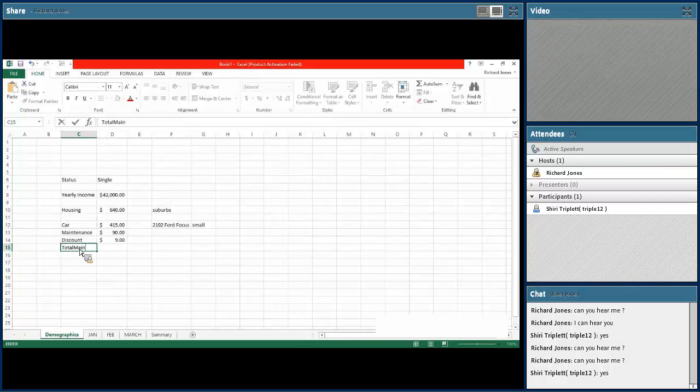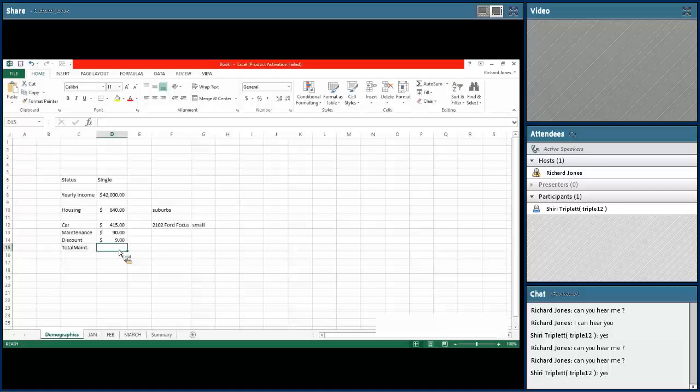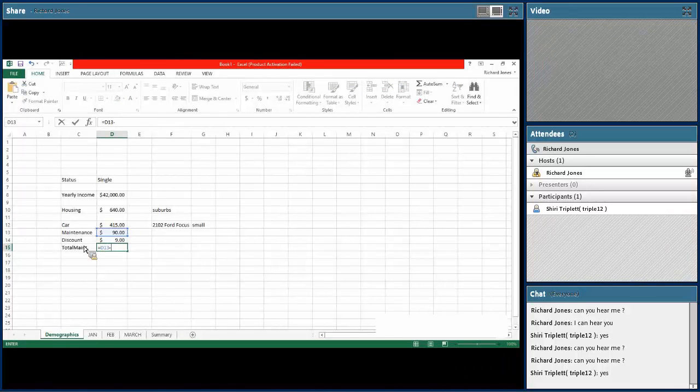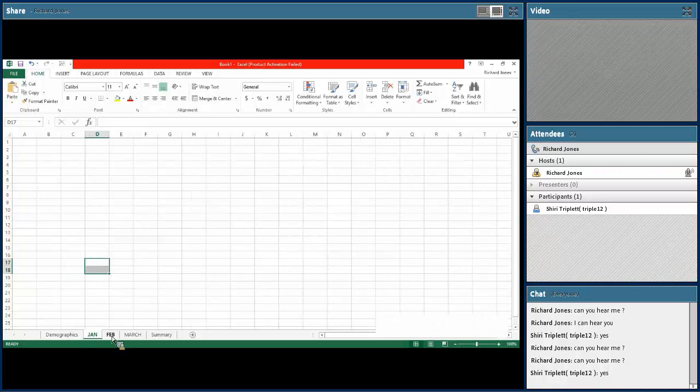So then my total maintenance down here would be equal to that minus that, not plus, minus. If that was addition, then it would be plus. So now my total maintenance is going to be $81. Now that's just to begin with, okay?